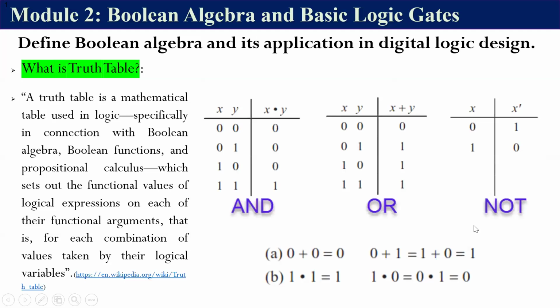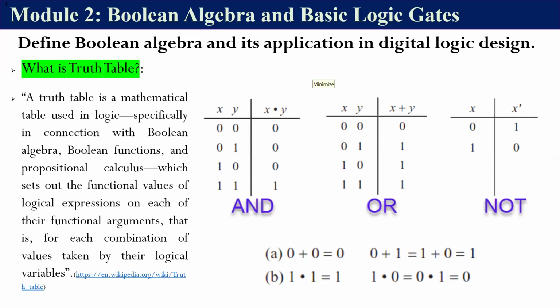Now, let's look at a truth table. What is a truth table? I just brought this up for you to be able to see some of this. When we talk about a truth table, what role does it play? A truth table gives you a clear visual representation of the operation being carried out by your logic circuit or your logic gates.